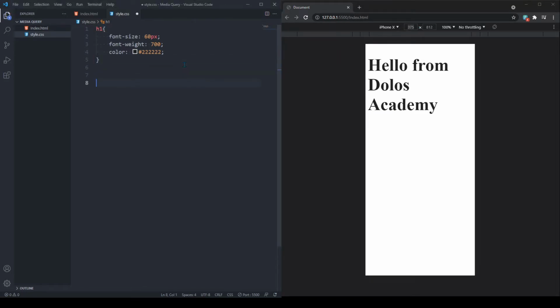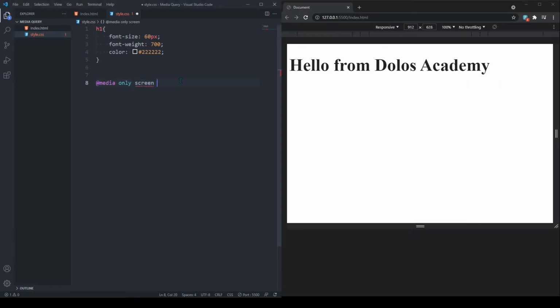To write a media query, the first statement that I need to write is @media. After I have written that, I need to write only, and then I'm going to write screen. So that means the media only screen. Now this statement will help me change this. How? Okay, media only screen, and then I'm just going to give brackets, max-width, let's just stick with 375px, and I'm going to give curly brackets here.